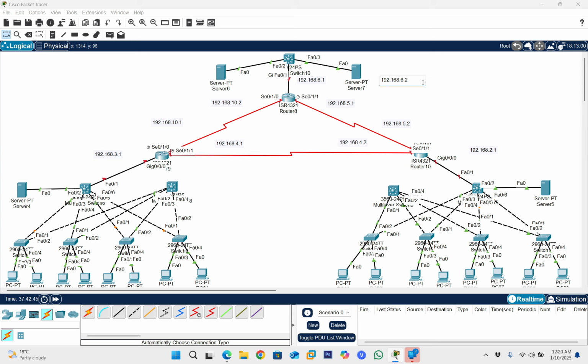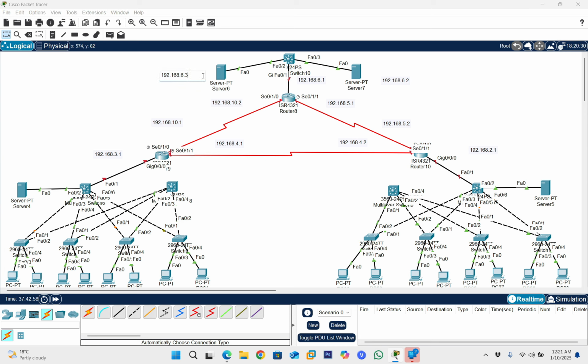And 6.2 is the web server, and this will be 6.3 for the DNS server.